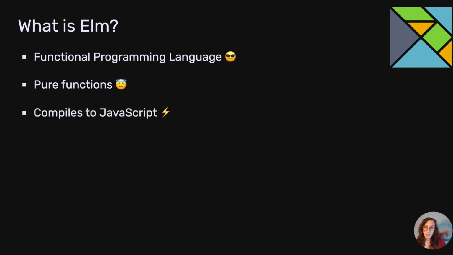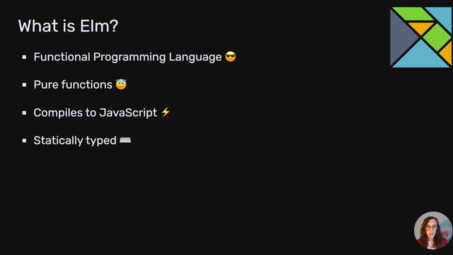Another nice thing about Elm is that it compiles to JavaScript, which is extremely important since we're working inside of Vite. Any Elm code that you write can be compiled to JavaScript and then incorporated into any front end that you're using, whether it's fully an Elm application or if you're using Vue or React or something else, they can play together very nicely.